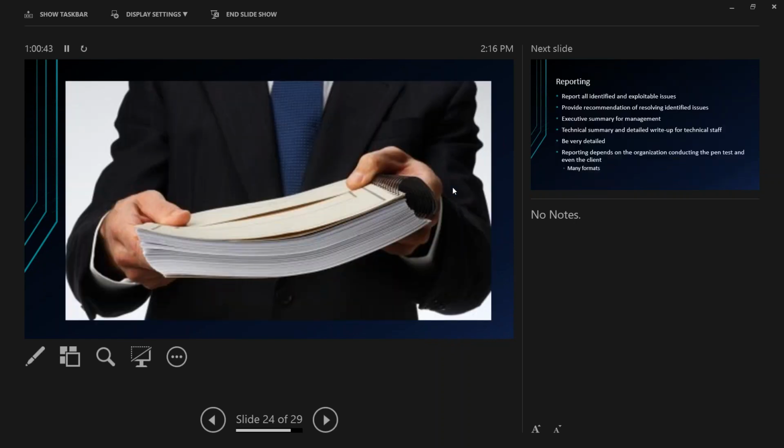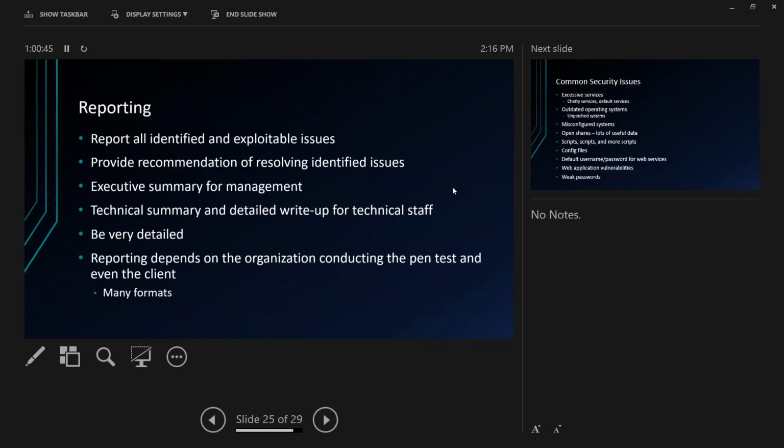And the part we all hate, reporting. Report all identified and exploitable issues. Do not report, oh, my vuln scanner said blah, blah, blah. You can if you want, or if your company tells you to. I can't control that, but I highly suggest don't do that, please, because people who actually like doing this type of work look at that and they're like, oh my God. I've read other companies' or people's pen test reports, and I'm like, if it was for me, you did a pen test, I would say, I did not get my money's worth. Give them their money's worth.